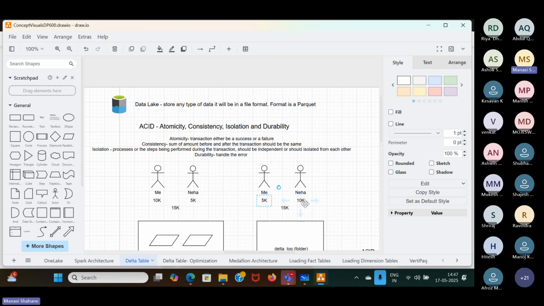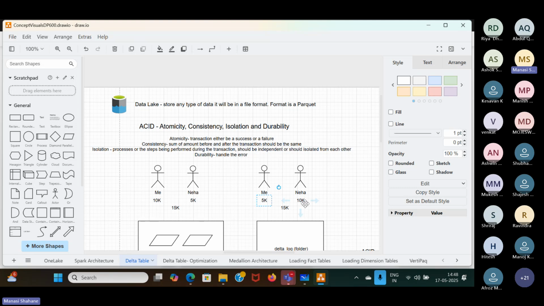So this property is where the sum of the amount should not change. It shouldn't be that you have committed some changes, and before you did that the data was something else, and after you did, it is not matching at all.